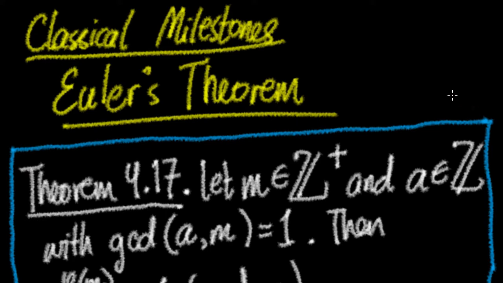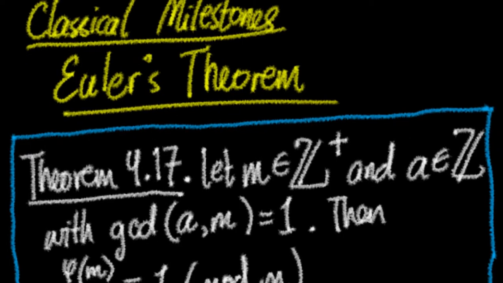We're now in our next video in number theory, and here we are on the last classical milestone. That is, we're going to talk about Euler's theorem. Before we talk about Euler's theorem, make sure that you have watched the previous video that is talking about the Euler's phi function, or in some books we call that the Euler's totient function. We will be solely needing that in the lemmas and the concepts of the phi function there.